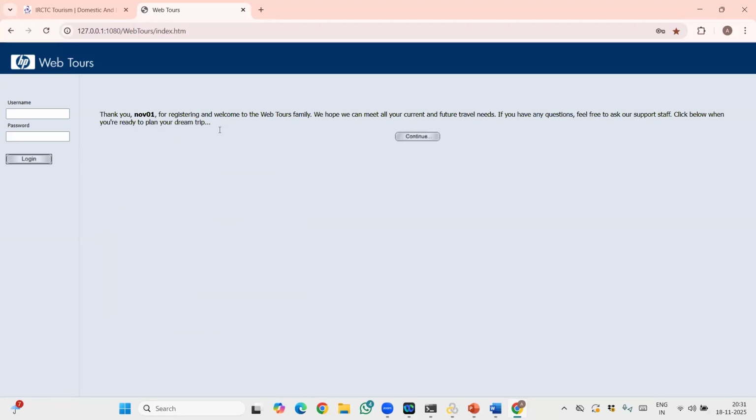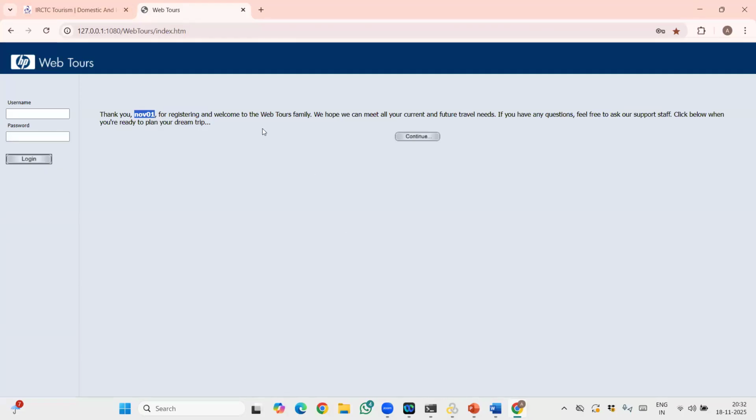So if you create one particular script for that, you can make use of it, and within this NOV01 there is something called parameterization in performance testing. If you use that concept, you can make use of multiple data. Instead of NOV01, you can create up to infinite numbers as per your requirement through parameterization.